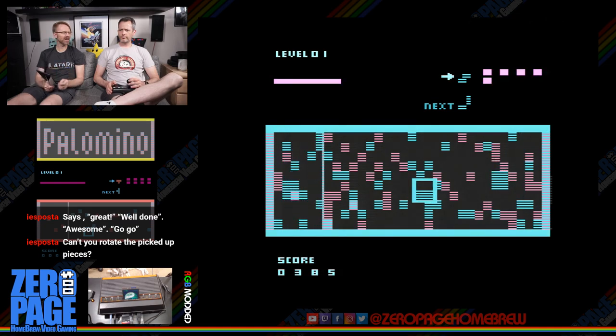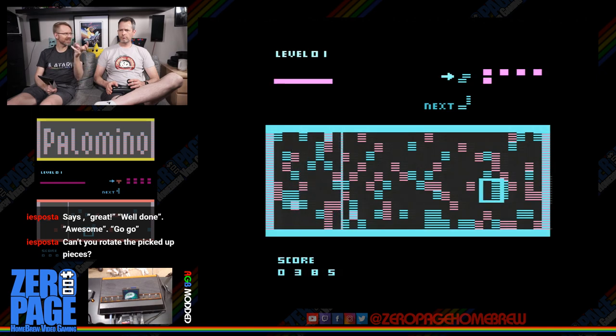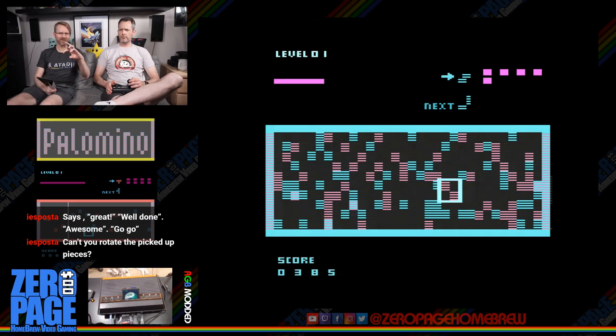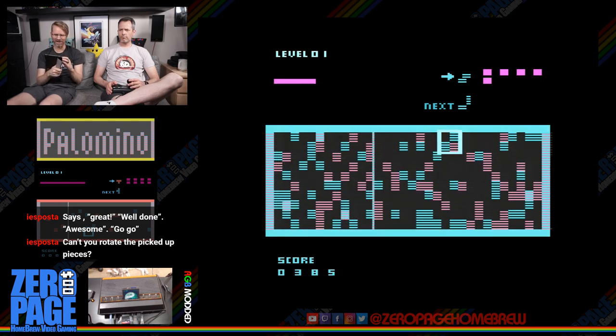Oh my god, we missed a critical part of this game. What's that? You can hold the fire button and move left and right to rotate the thing inside what you picked up. Oh my god, that would have been so helpful. So helpful. You can pick it up. So it is like Tetris. What? Where you can rotate the pieces. Oh, wow. That's like the last line in the whole instructions. I just skipped way down there. No! So there's scores for bonus modes.